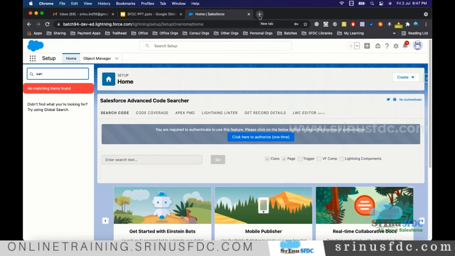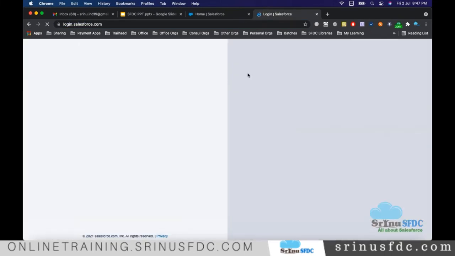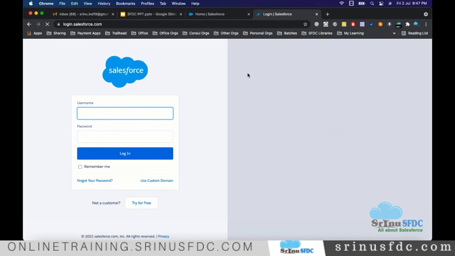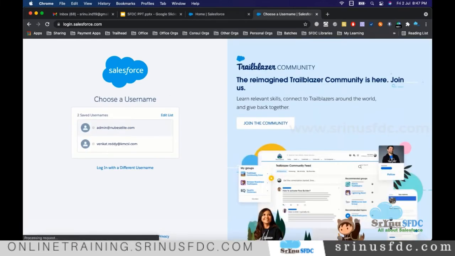That's the only slight difference; other than that, everything is the same. So I'm going to log into one of the productions, either a developer edition or a real production. The URL is login.salesforce.com.